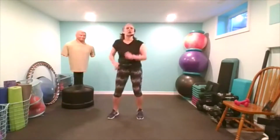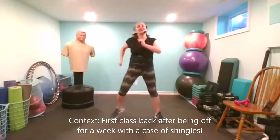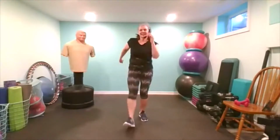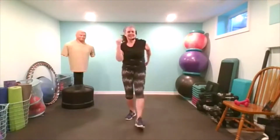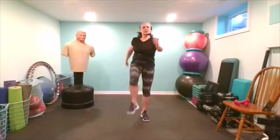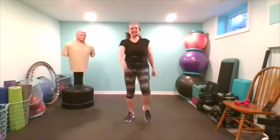Oh, this feels good. Honestly, cannot tell you how good this feels. Take the heels to the front, swing those arms. Nice work. And can we just lift those knees up with that arm swing? This is nice and light, getting everything going.